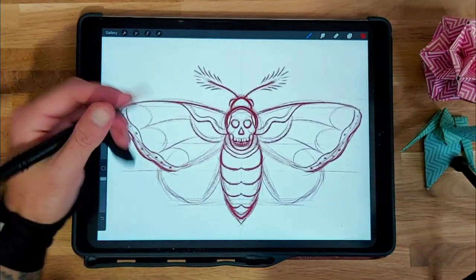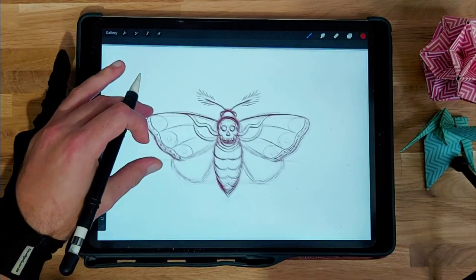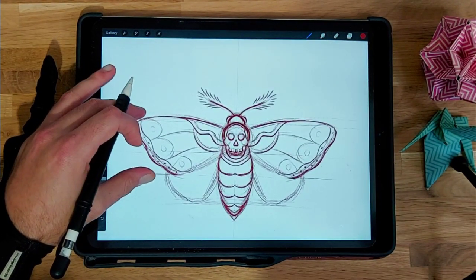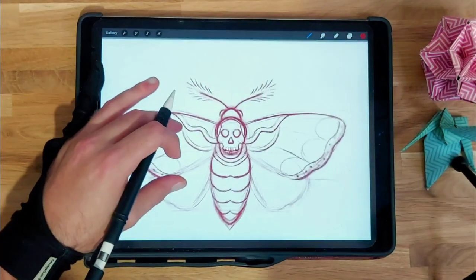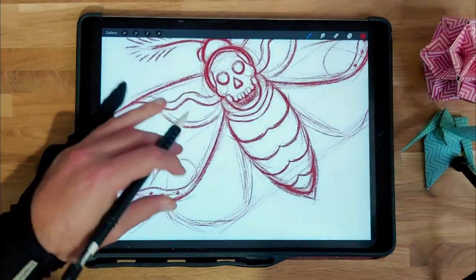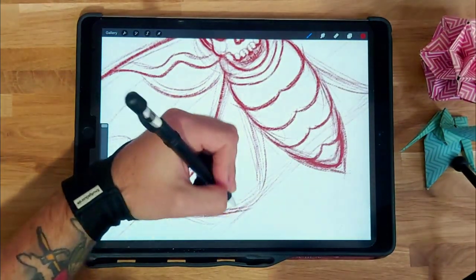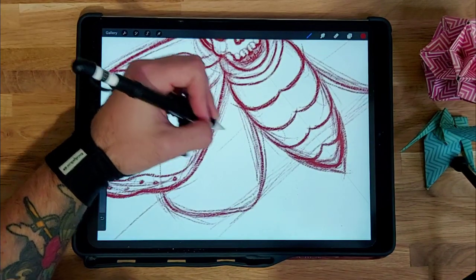So it's all about creating pattern work, really. Little circles now if you want. Not too sure about those. Sometimes less is more. No, just play around with it. It's a good thing about the sketching stage. You can go back and forth a bit. No, it's not set in stone, which is what I like.